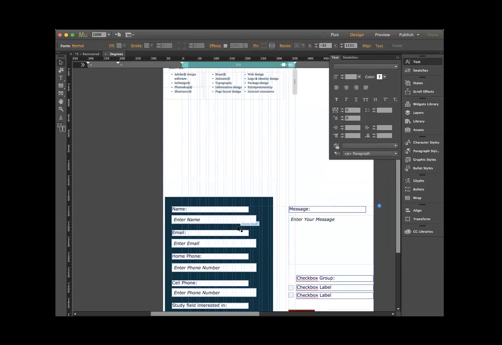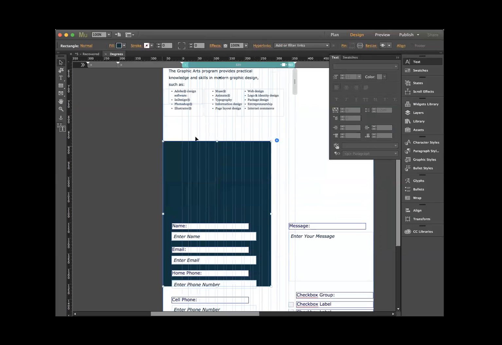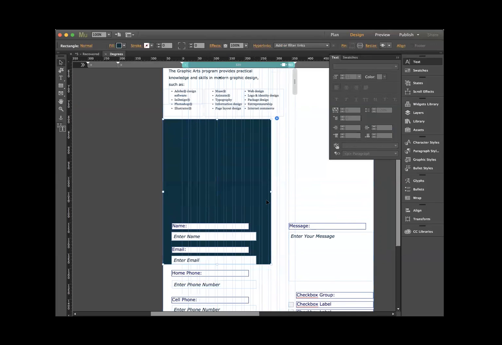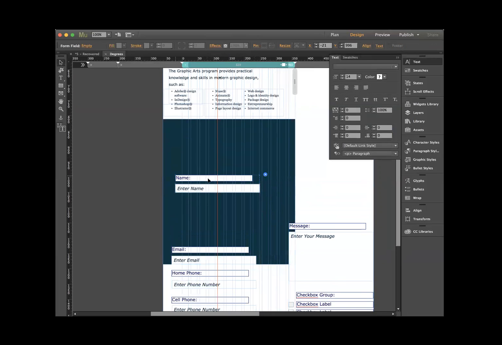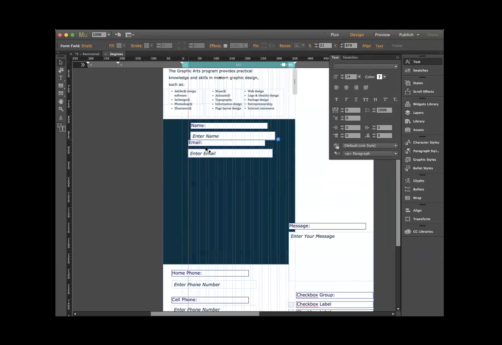And then you need to fix your contact box. Pull it up here. That's your name, email.